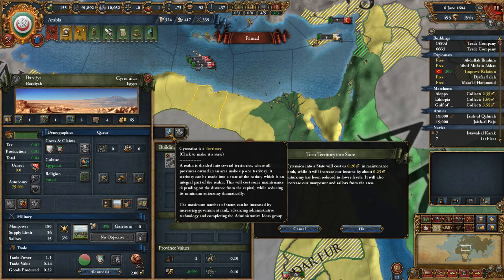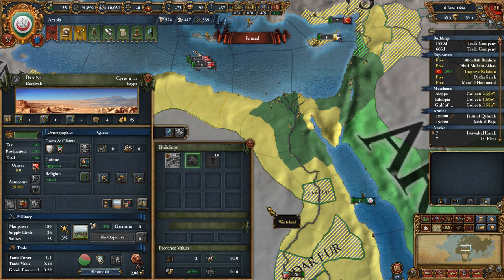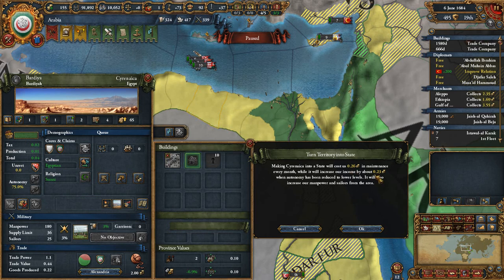However, if I turn them into a state, first of all, I get this nice pop-up that tells me how much I'm going to make if I turn this into a state. Now, as we can see here with this state, we're actually going to lose money. Now, from what I understand, this does accurately calculate how much you're going to make after the province's autonomy is lowered, because when you make a territory into a state, the autonomy is lowered in proportion to what it would have been if it hadn't been a territory, which can make it a good idea sometimes to just wait to turn territories into states.